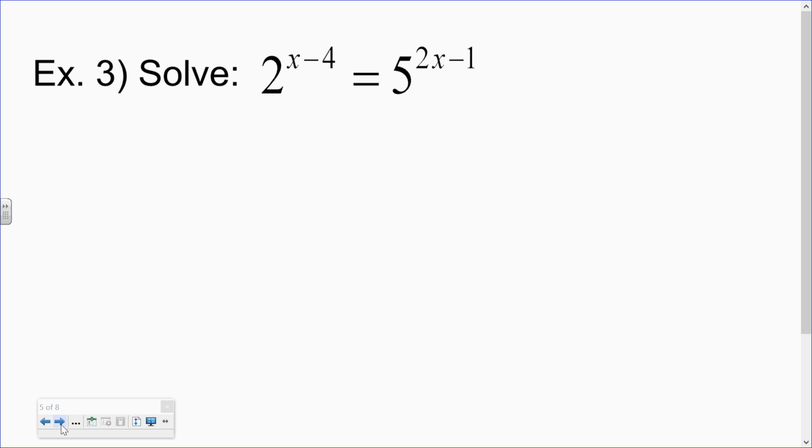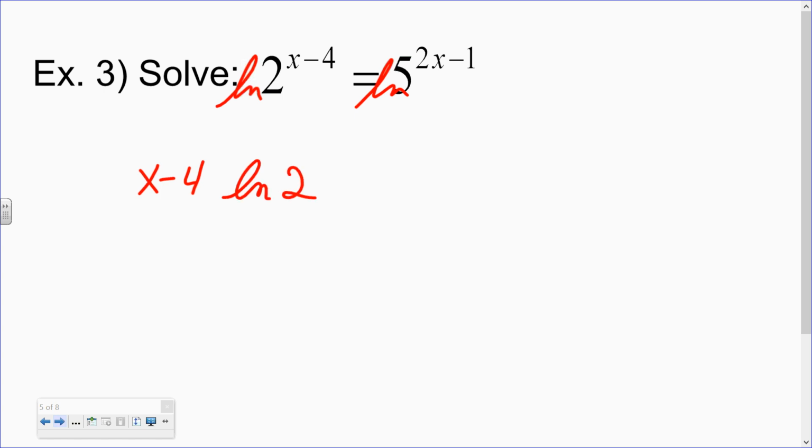I'm going to choose on this one to do it with natural log because that way I'm only having to write 2 letters, ln, instead of 3, log. But then at the end I'll convert it, so if we'd done it log, you'll know what to have entered on your calculator. So if I take the natural log of both sides, now we're back to that log property we reviewed at the very beginning, natural log of 2 to a power. So I'm going to bring the power out in front, x minus 4 times the natural log of 2.